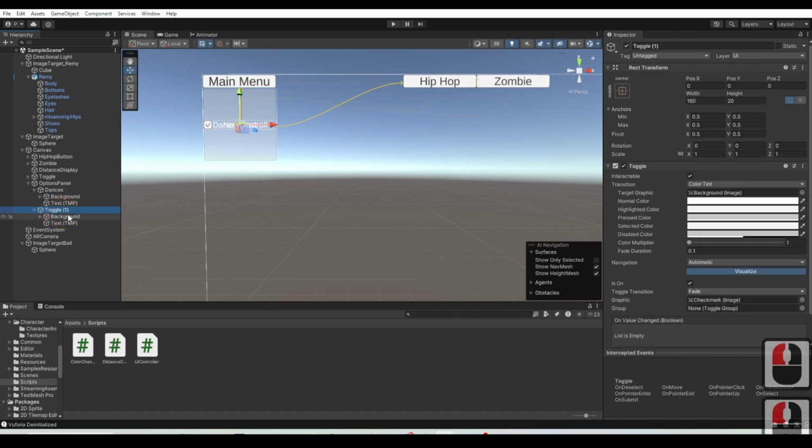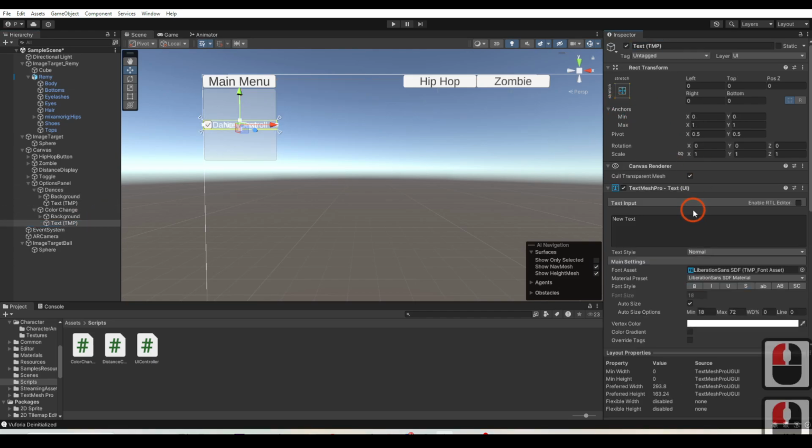And the other one, let's change it to, for example, color change. Okay, and text.